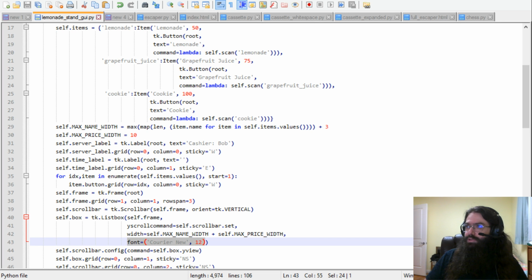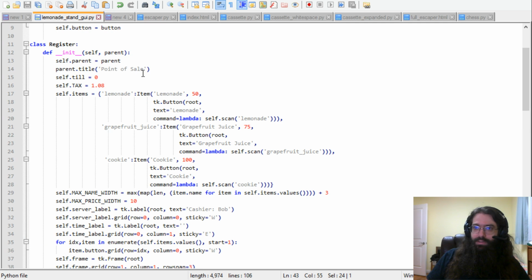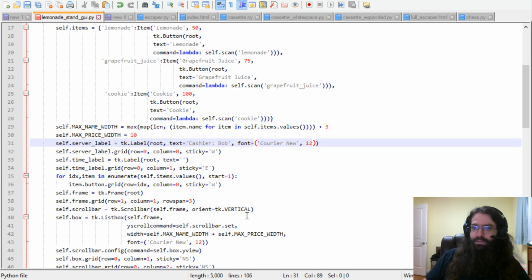Just add the font keyword argument, okay? Easy. So I want Courier New in 12 everywhere, basically. I want that to be the thing.